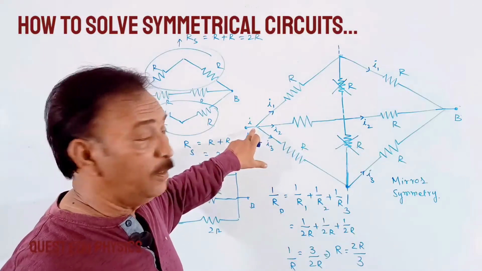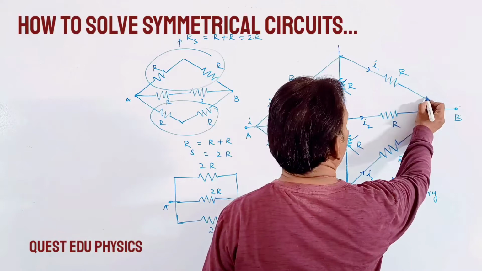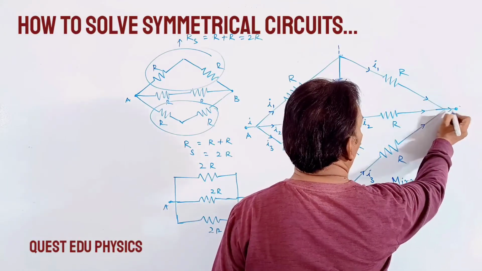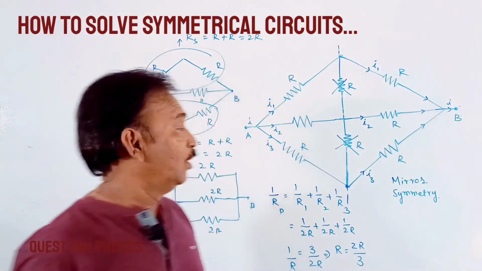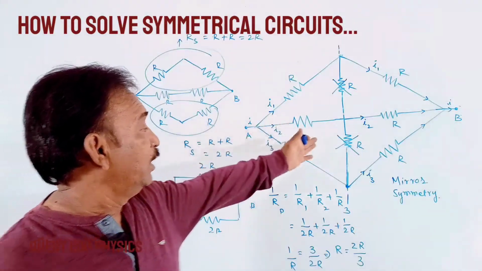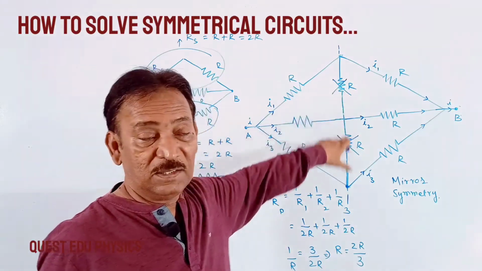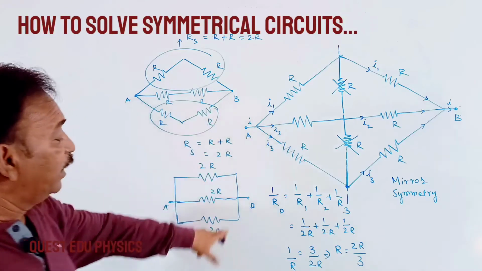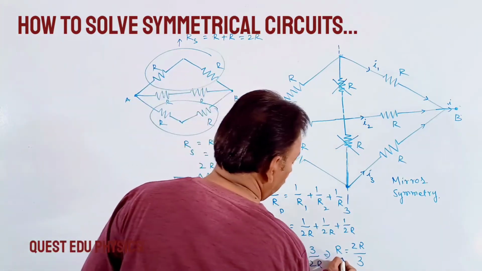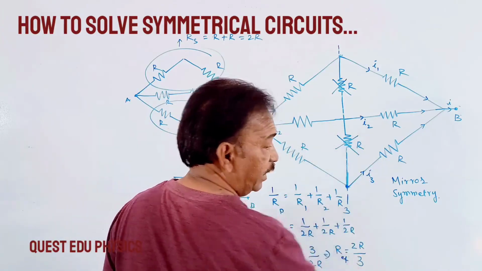Here, the current is being divided as I1, I2, I3. After reaching this point, it appears as the sum of the three and comes out as I. Okay, students, we use the junction line actually there. When the currents are the same, we have to remove these resistors. That's why we remove them. With that, finally, we got the effective resistance, R effective, in between the legs A and B, as 2R/3.